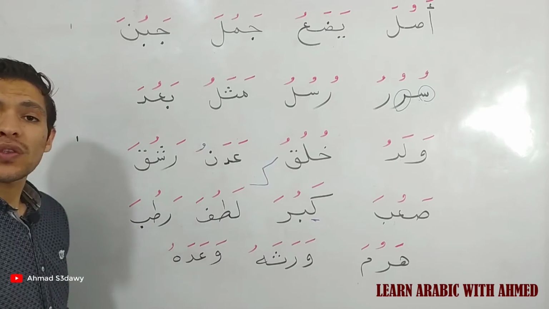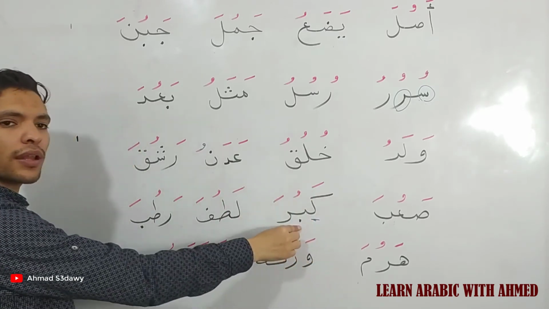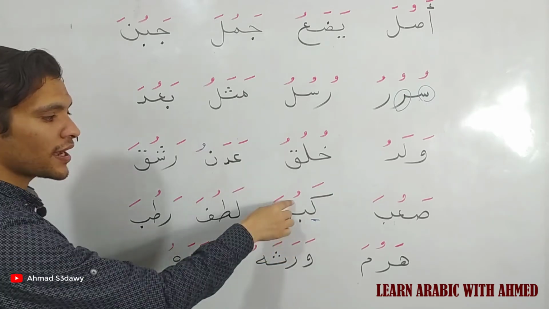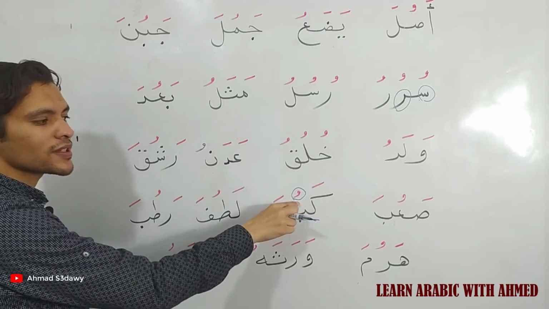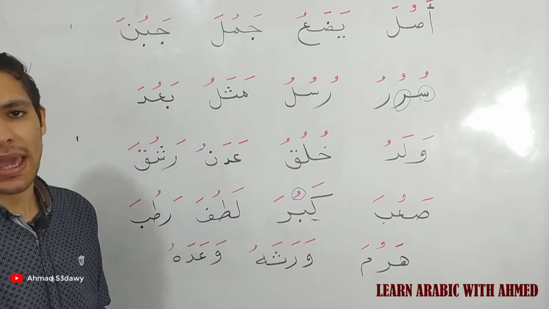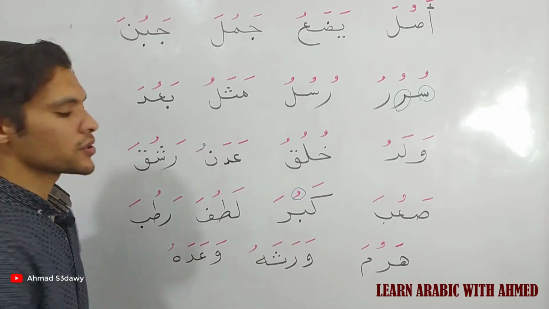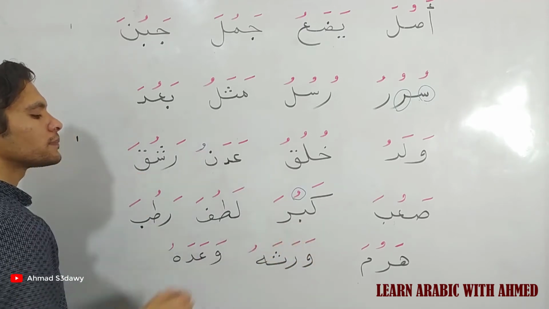So this is kaf, kaf with fatha, ka. And here it's a ba letter with a dot under it. But is it ba or bu? Look at the sign, look at the vowel and tell me, is it fatha or damma? Oh, it's damma. So you cannot say ba, you have to say bu. And ra with fatha, ra. So you say kabura.